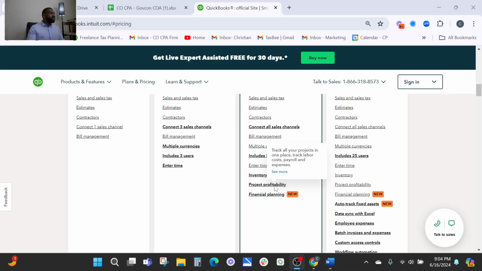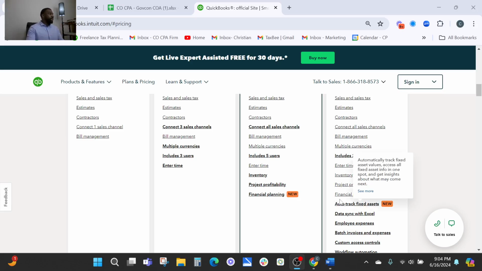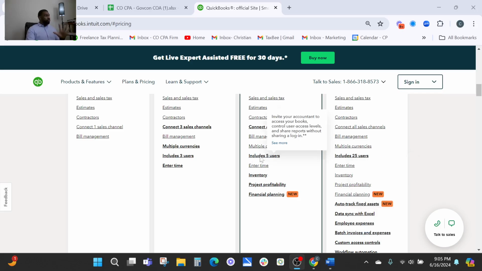So that's the first thing. The second thing I need you to do, right? Once you outgrow Simple Start, move into either Plus or Advanced because you're going to need that cost accounting aspect in your accounting, right? This is going to help you be DCAA compliant, right? Mind you, there's other things that we're going to address that are going to be added onto this, but this is just the base, right? This is one of the first videos I want to do, right? So that's what plans you need in QuickBooks.